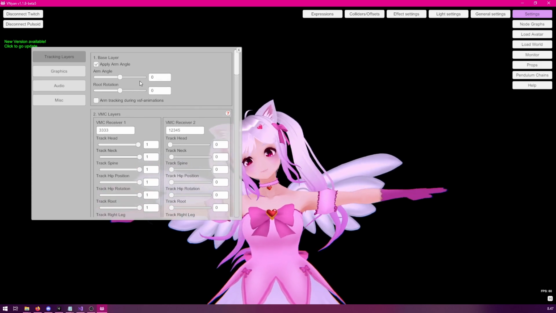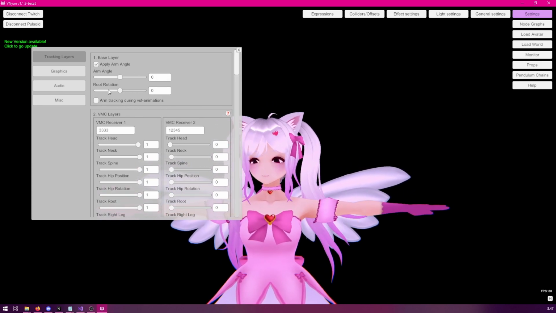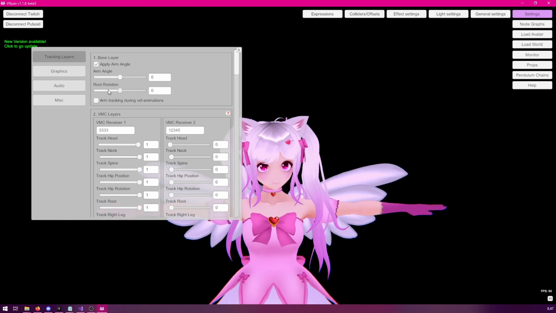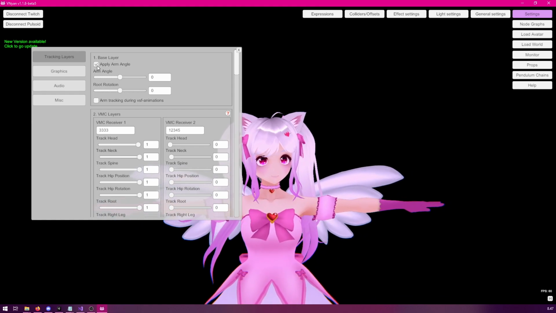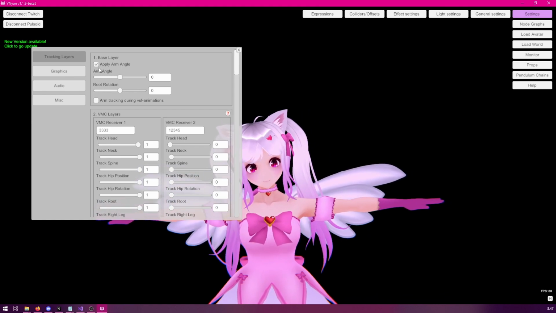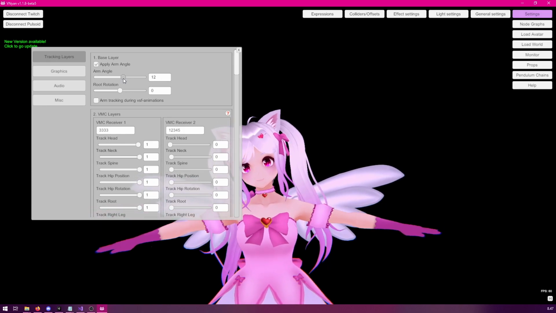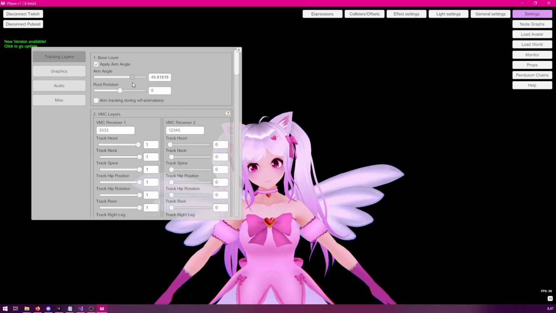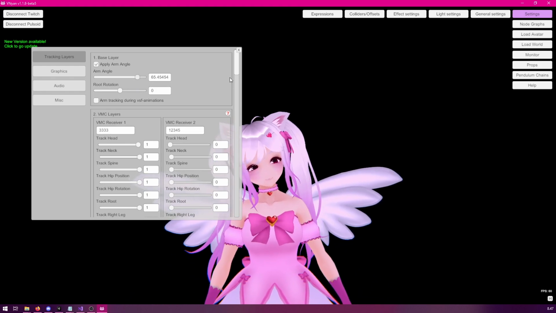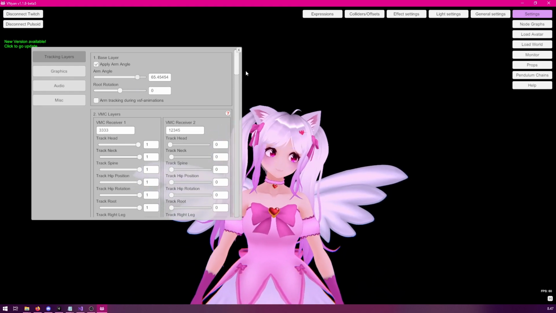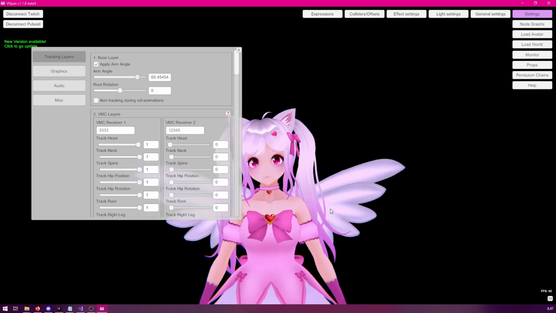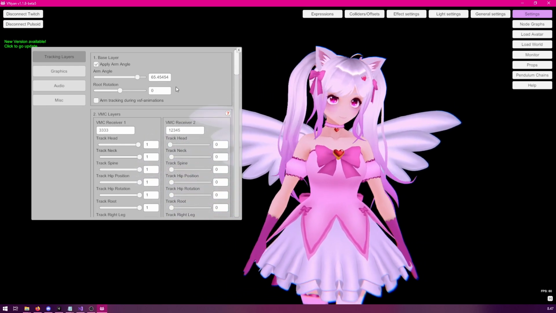The layers are basically applied on top of each other, so the base layer is the first that is applied. And there is a toggle Apply Arm Angle. Just click that one on like so. And then you can adjust the angle slider as you want. A good angle is usually something like 60. It depends on your avatar and how wide your clothes are.